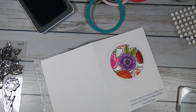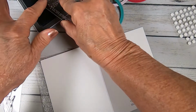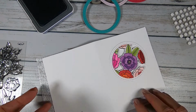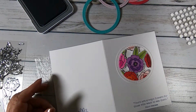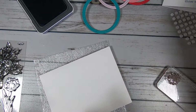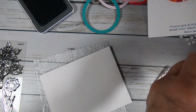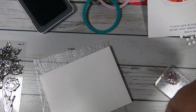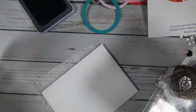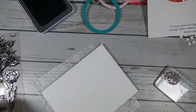And of course, I'll put a little signature or something on the back. I do like that little daisy flower, so that's going to go on the back. I'm in close-up mode here, so I'm missing some stuff off camera. Sorry about that. And I'll add something to my envelope. Don't know what I'll add to my envelope. What am I going to add to my envelope?